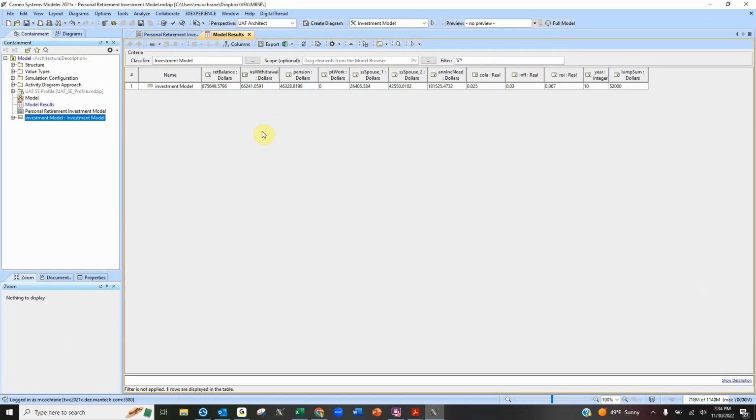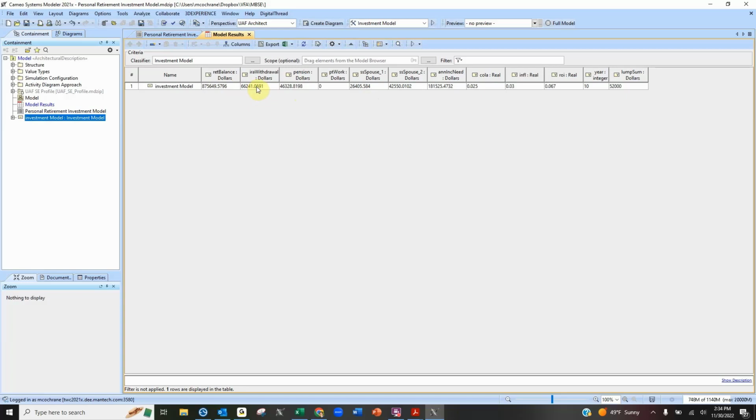So you can see that after 10 years, given these values and the lump sum at year 2, we have a retirement balance of $875,000. So even though money has been taken out, the retirement balance is increased, and that is something that you would expect.